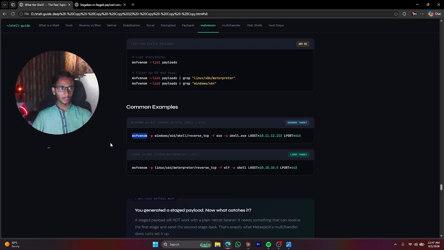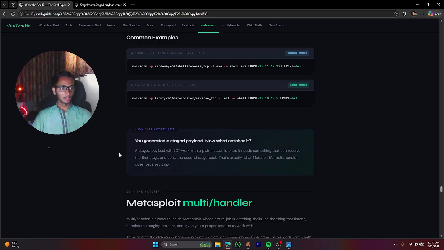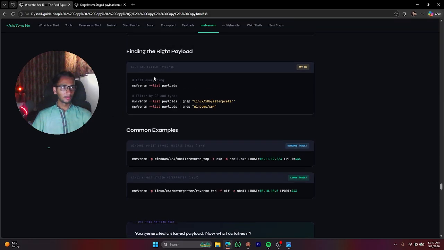First of all, we use the msfvenom tool, then -p specifies the type of payload we want to get. Here we specify the payload pattern: operating system, architecture, shell type. Then we specify that we want the .exe executable file, and the file will be named shell.exe. We specify our attacker machine's IP, and the local port we want to get the connection on. This is the same thing but for Linux, right? You see right here we have a different kind of extension. Now this is for msfvenom.